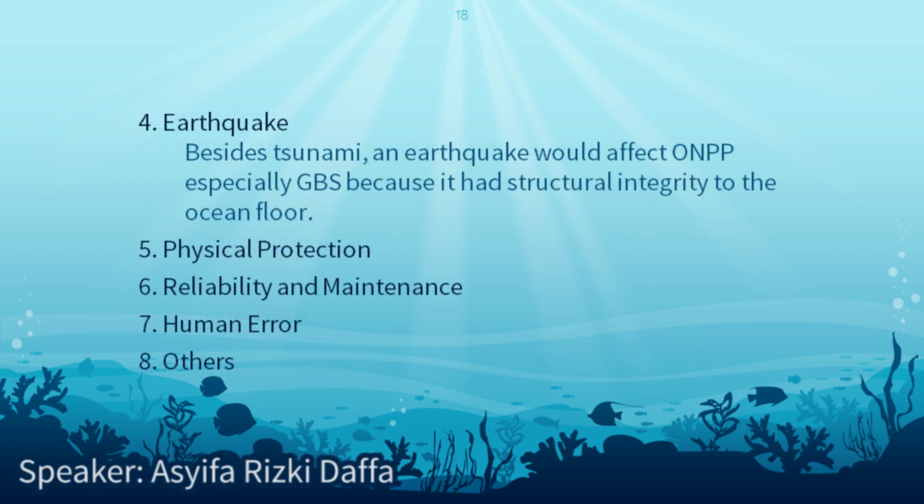The next issue and challenge of ONPP is earthquake. An earthquake would affect ONPP, especially the GBS type, which has structural integrity with the ocean floor. A base isolation system was introduced to reduce acceleration by adjusting the total weight of the GBS type, and it has long been applied in land-based NPP.